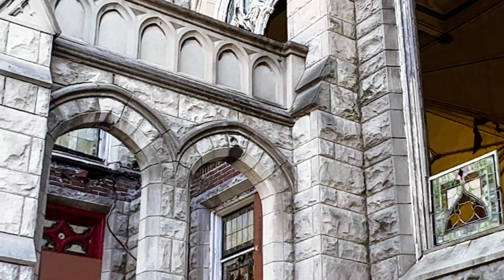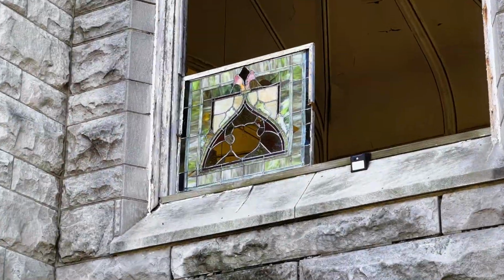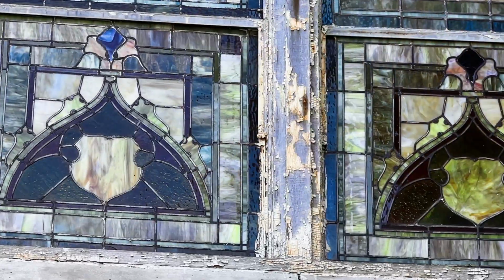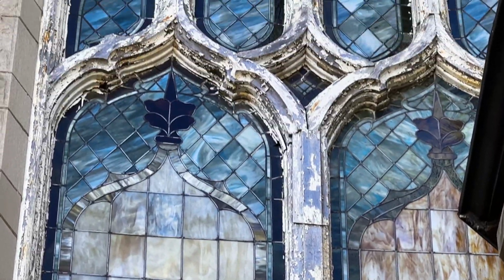If anybody watching the video can do a little research and try to find out who bought this church here in St. Louis, Missouri, I'd like to see if I could get in contact with them and do some more filming, kind of like I did at St. Augustine's. I could more extensively drone the inside and outside of the church and maybe take some photographs and also share them with the property owner.